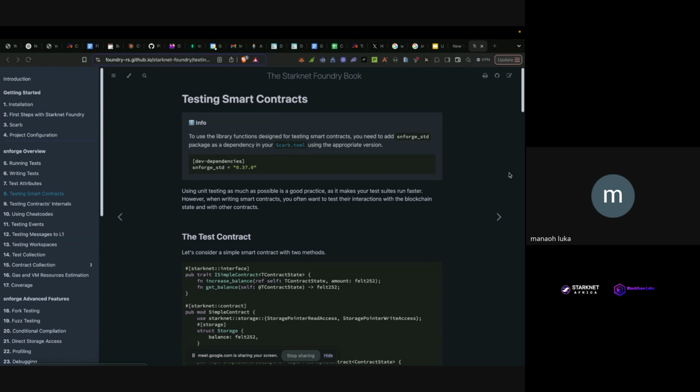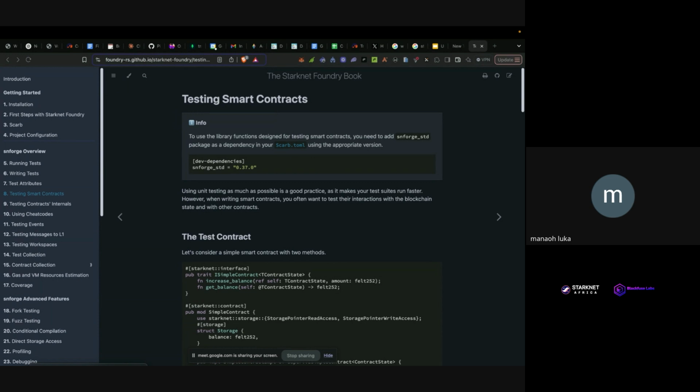In Starknet Foundry, it has two major commands it works with, which is SNCast and SNForge. With SNCast, you can do smart contract interactions.